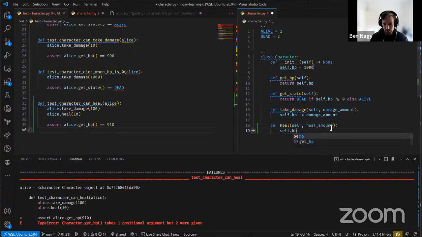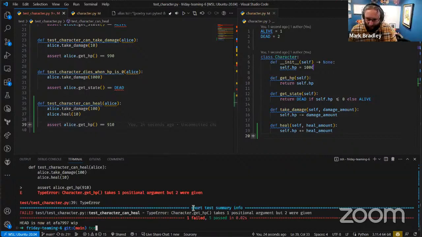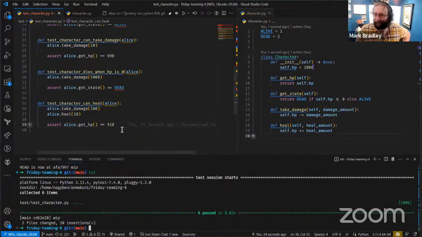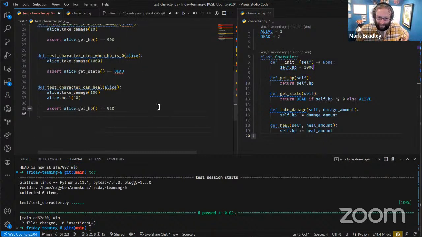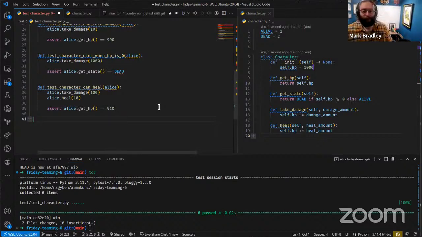self.HP plus equals heal amount. Okay. Super paranoid now. Have I got this right? The maths looks right. Okay. There we go. Phew. Right, we got it. Okay. So they can take damage, they can heal. What's next? Dead characters cannot heal.